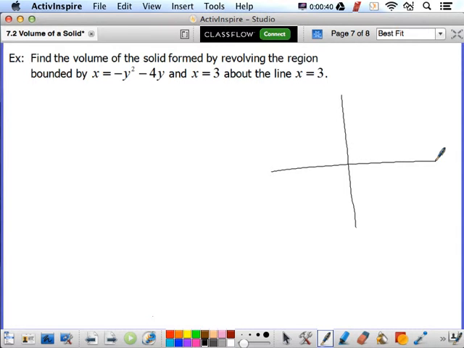Since it's a sideways parabola, we can still make a table of values the same way we could for a regular parabola. Just we're going to be choosing the y values rather than the x's. To find the vertex of a sideways parabola, it's still opposite of b over 2a, but you're looking at what's in front of the y's instead. So this will be your b. Opposite of that would be 4 over 2a, which would be negative 2. So 4 over negative 2 would be negative 2. And then you just take negative 2 and substitute it in to find the x value that goes with it.